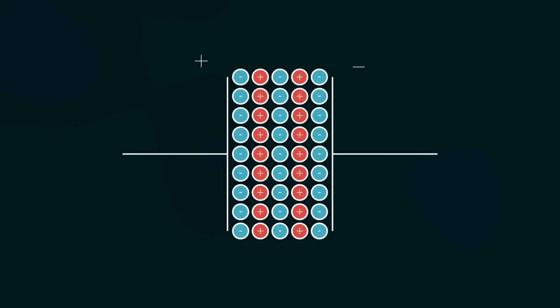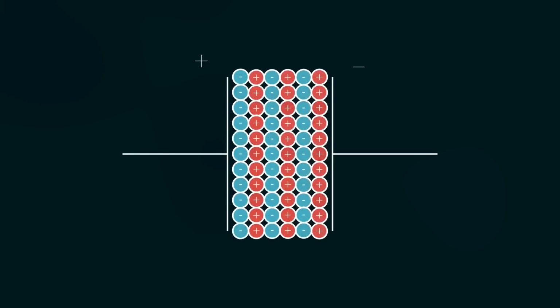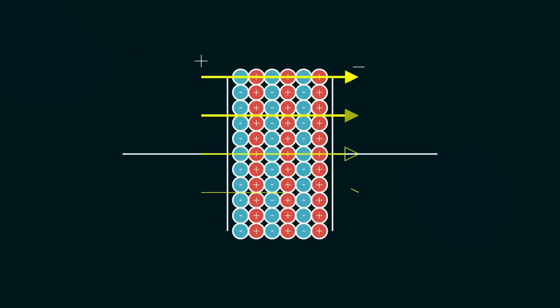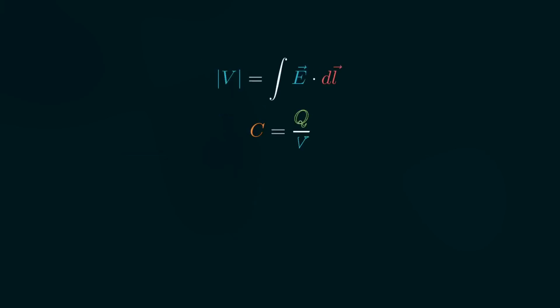While it can't conduct charges, the atoms can reorient themselves, which means they'll take this configuration since opposites attract. On the inside of the material, the pluses and the minuses cancel, but on the outside, you get a small electric field pointing like this, opposite the electric field from the capacitor. Since the voltage is derived from the electric field, a weaker electric field means less voltage. So now we have the same amount of charge on each plate for less voltage, which means our capacitor is more effective. So basically the insulator, also called the dielectric, weakens the electric field by some factor kappa. And one way you can think of this is that it changes the permittivity constant from epsilon naught to kappa times epsilon naught.